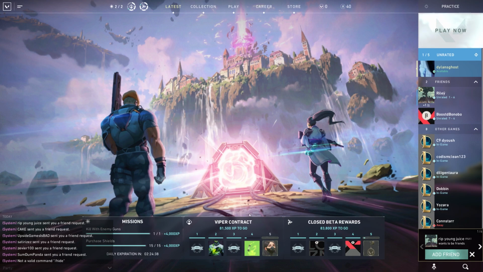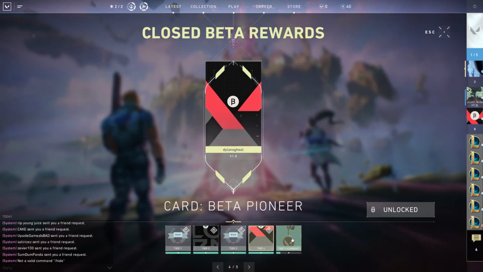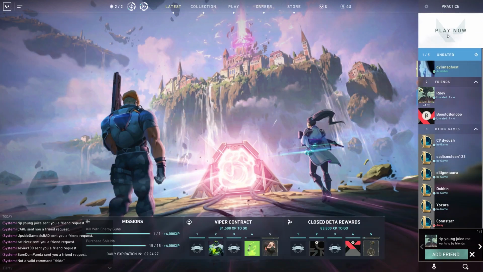However, if you unlock closed beta rewards during the closed beta, you will be able to carry these over into the actual game, because what would be the point if you couldn't? So with that being said, let me talk about contracts.